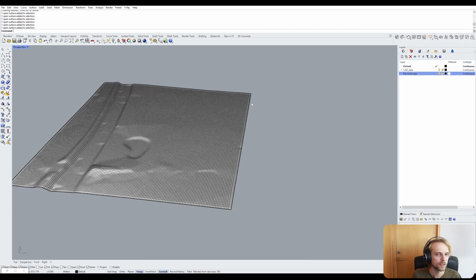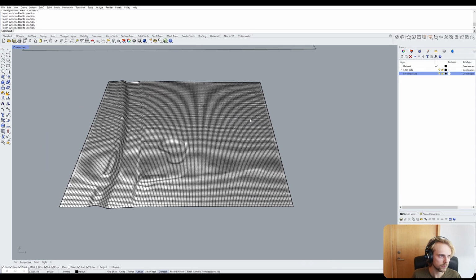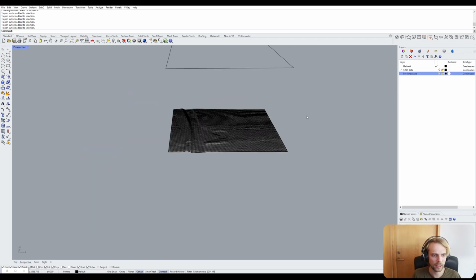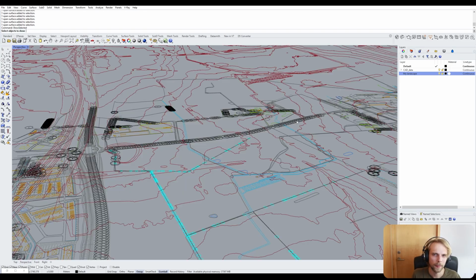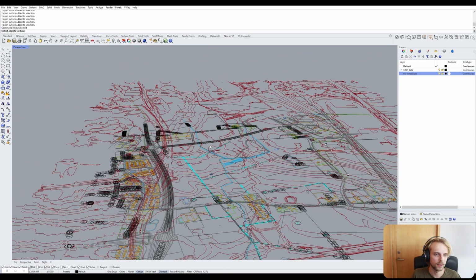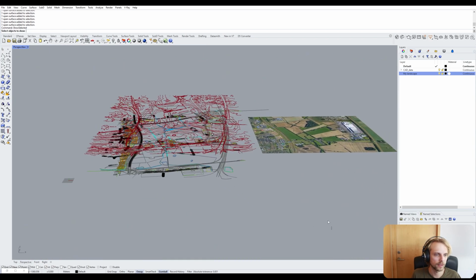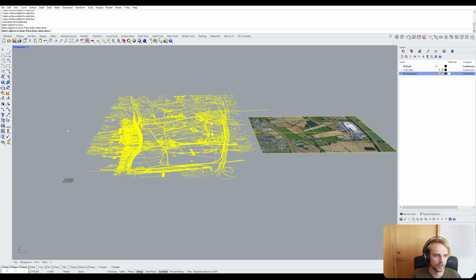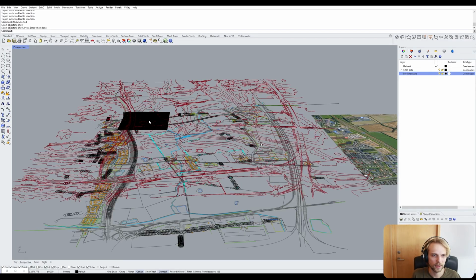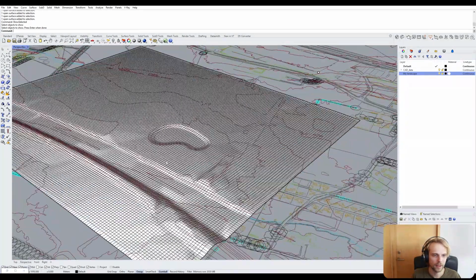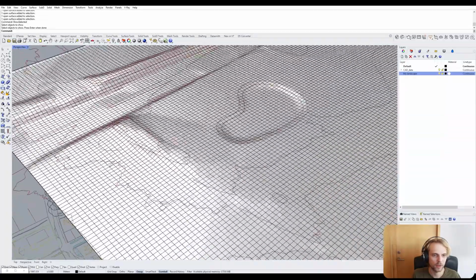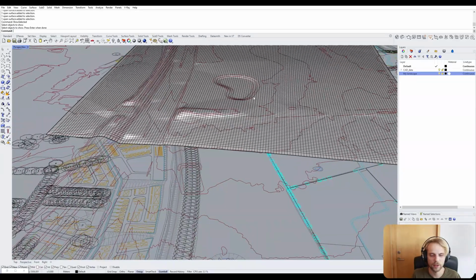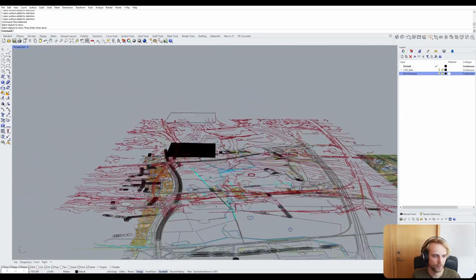Okay, so we have that done, we have that cleaned up. Now I can do show selected. Let's wait for it to load in and then select. Honestly, let's select everything and just show everything. And here you can see the landscape that is fitted quite well onto the geometry, onto the contour lines.